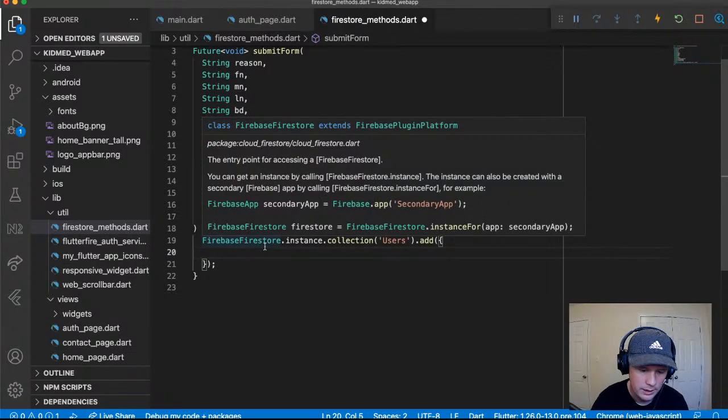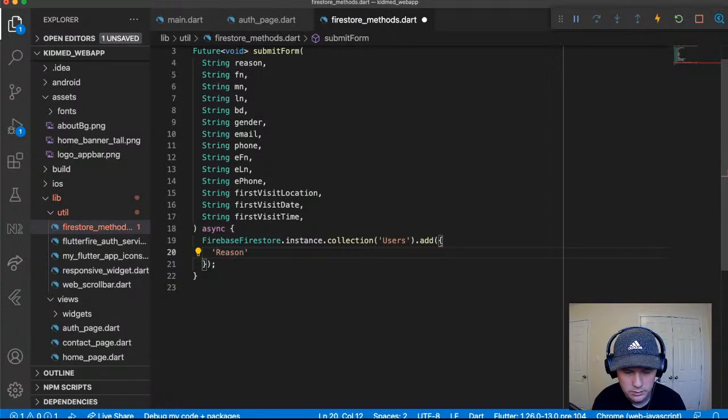And we are going to add several fields, one called reason. Yeah, this is a lot of values.